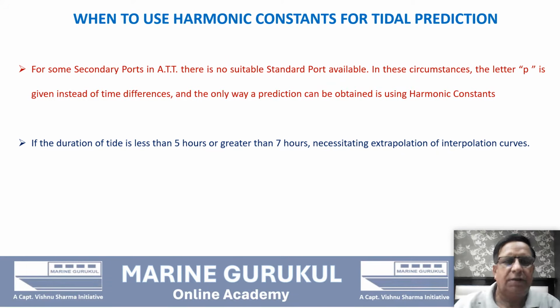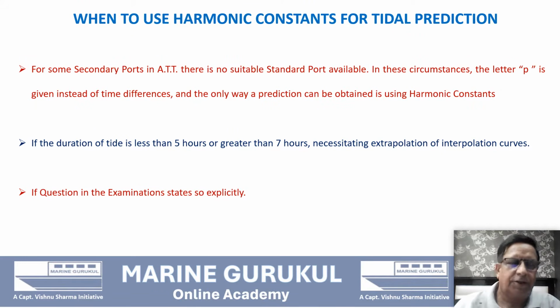If the duration of the tide is less than 5 hours or greater than 7 hours, for which we do not have the tidal interpolation curves, and we are not allowed to extrapolate on either side, in such cases also the use of harmonic constants is the only option. And lastly, of course, if a question in the exam explicitly states the use of harmonic constant method, then we'll be bound by the requirement of the question.